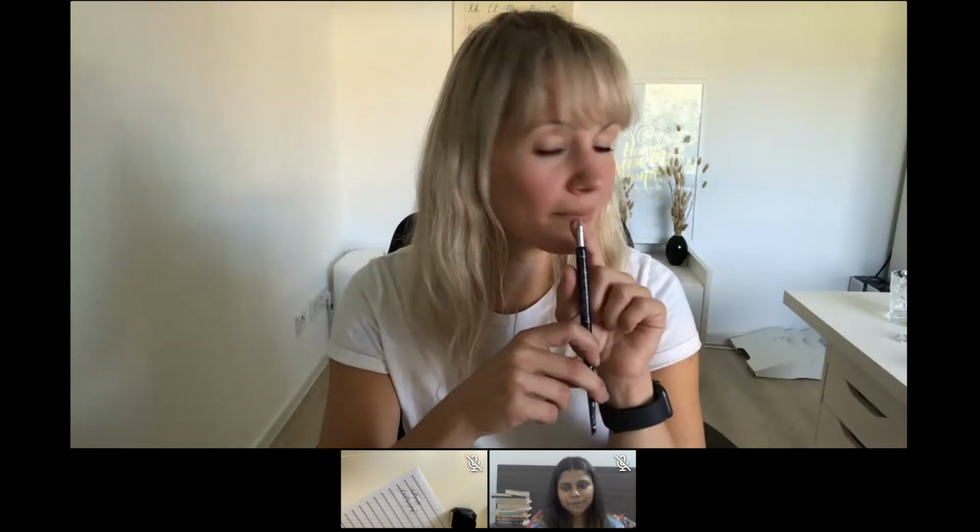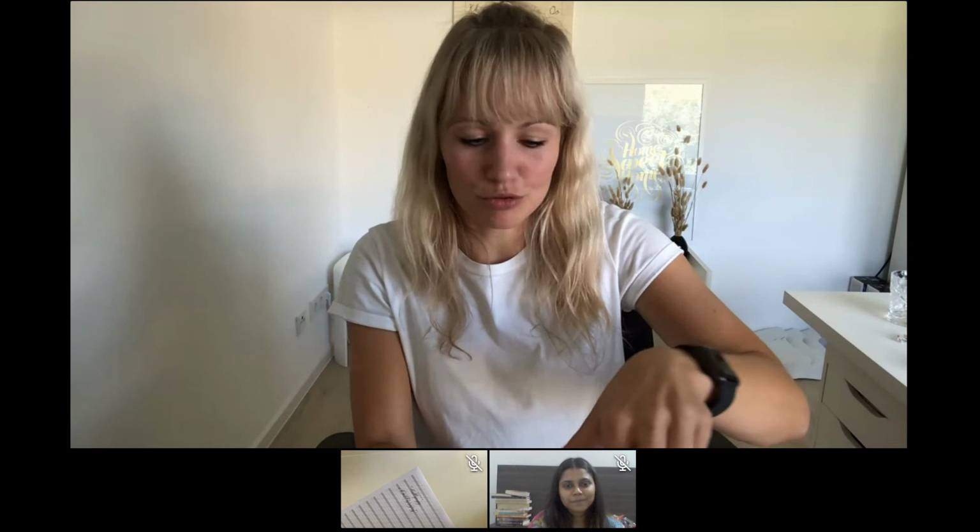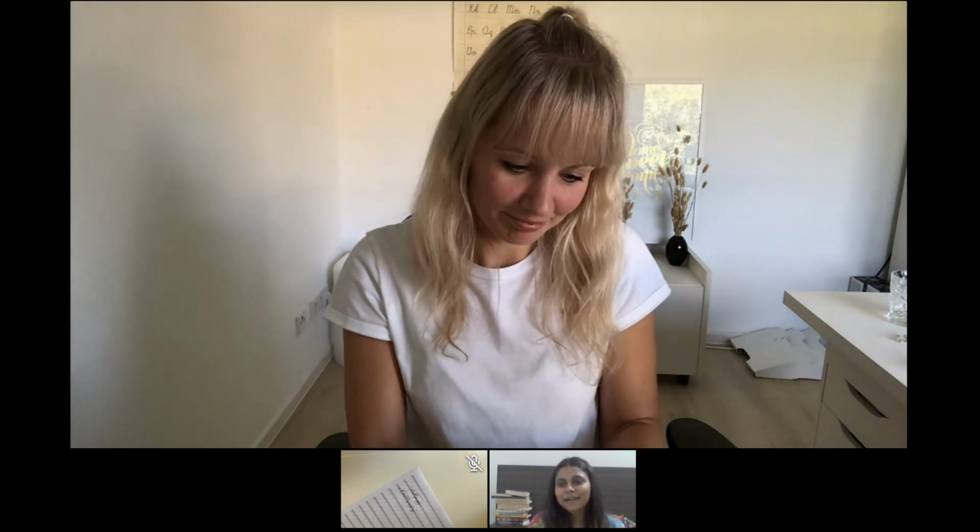The next question, with 7 upvotes, is, if you could suggest the best inks and nibs for beginners. The best nib I think is the G pen from Kuretake, or the Nikko G pen is also very nice for beginners. It's not so flexible, but it is flexible enough to start with calligraphy. And ink, the best ink is, I think, the Zig ink from Kuretake, or some other inks; you really have to try out what works for you. That's important. This is my favorite ink, but you can try it and say, oh, this is absolutely not my ink. It depends on the person and on the nib. It's the same as finding your own wand, just like in Harry Potter.